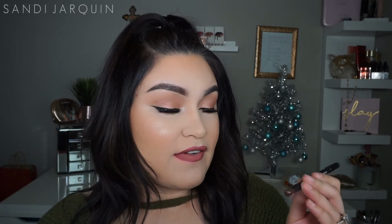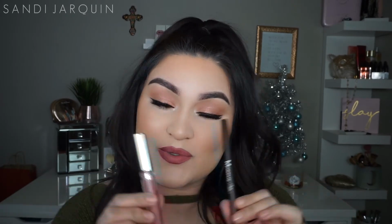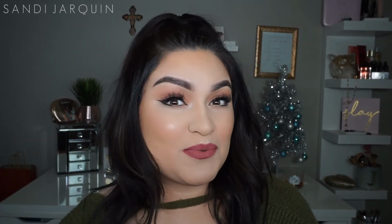Alright guys, and that is it for today's makeup tutorial using my top 10 favorite drugstore products. And for my lipstick today, you guys, I am rocking Colourpop's CALYPSO mixed in with Morphe X Ourfa, a collab that they did together. And this is the shade Vinyl, which is the lip liner, and I mixed these 2 together. And I got this lip combo, which those are actually super affordable too.